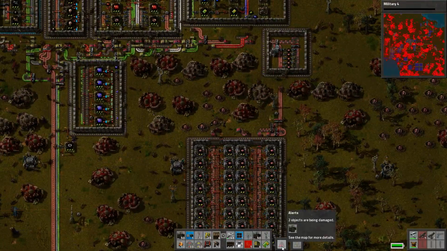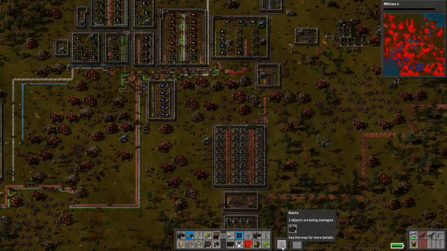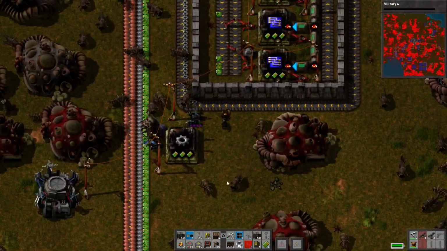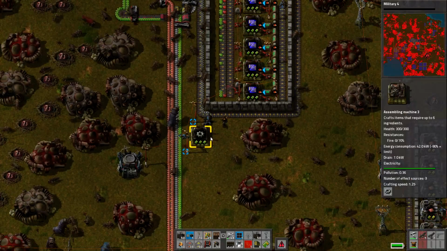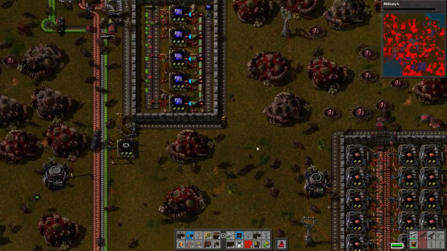Oh, explosion. Two walls? Oh no, that's two being damaged. I missed what was actually blown up. It was something just over here, though. It was an inserter, interestingly. I will craft a new one. My bots will automatically deliver it. Yeah, for a moment we had no gears, but I don't think it made much difference. That all seems to be fine.